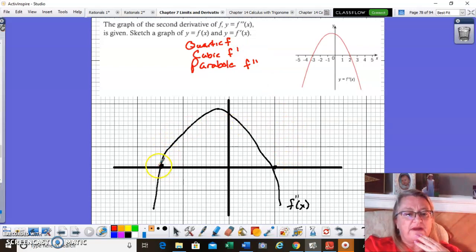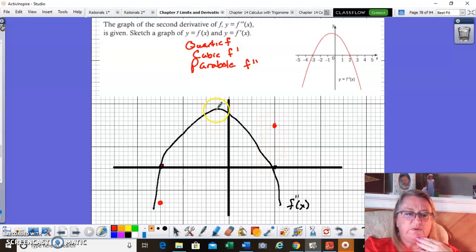Okay, so right here, on a derivative, we have a 0, which means one level before it, it was a maximum or a minimum. And we went from negative to positive, and negative to positive means that it was a minimum. So down here is going to be a minimum. For this one here, it was a 0, but it's going from above to below, so from positive to negative, which tells us it was a maximum.